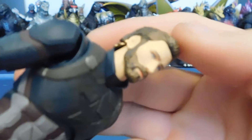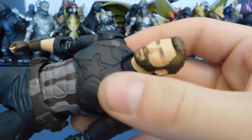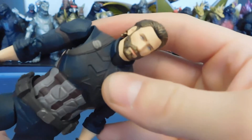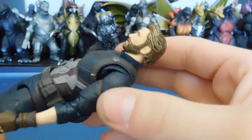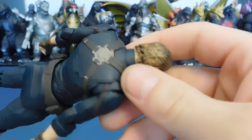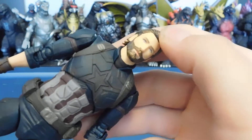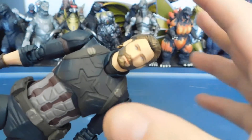Let's start with the head sculpt. I might take a couple pictures of the head sculpt to help, since my camera doesn't do the figure justice. This does look like Chris Evans. The only downside is something Tamashii just does with their realistic figures — when the hair is supposed to be blonde or brown, they make it this gold color, which is not completely accurate and does make the figure look a little weird.